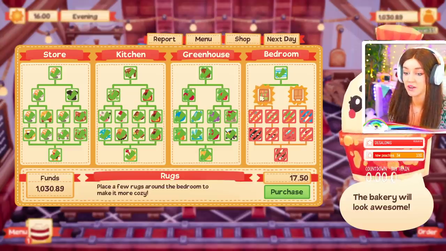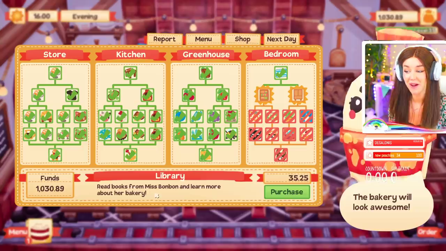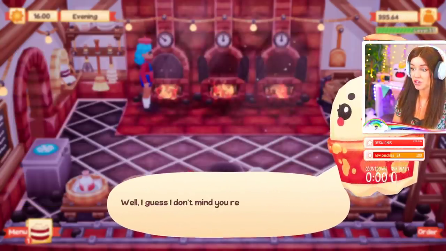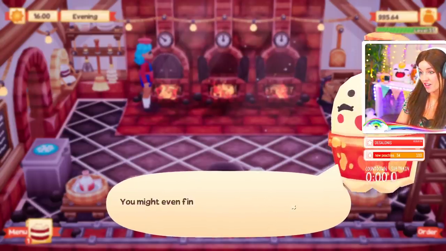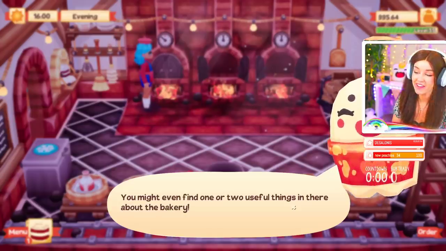Right, let's go ahead and also buy a library. Read books from Miss Bonbon and learn about her bakery. Yes. Whoa, where'd you find all my old books? Oh, she looks angry. Well, I guess I don't mind you reading them, Claire. Are you flirting with me? You may even find one or two useful things in there about the bakery.